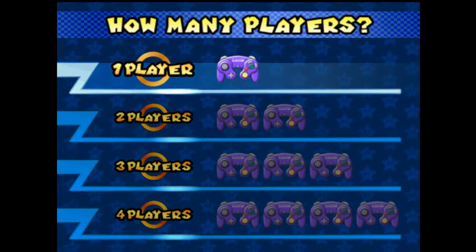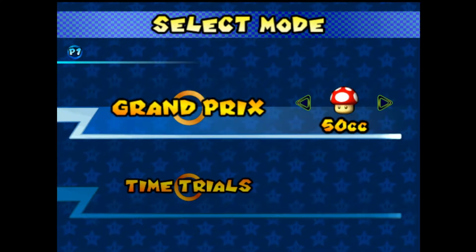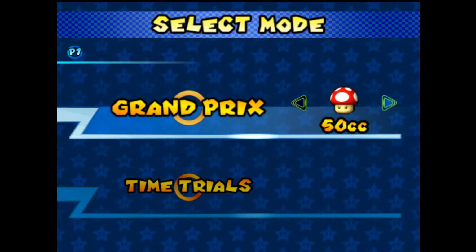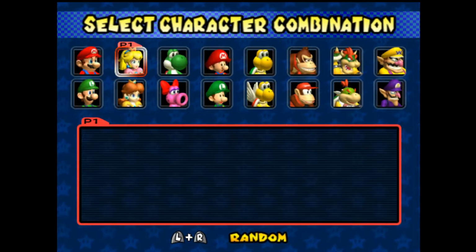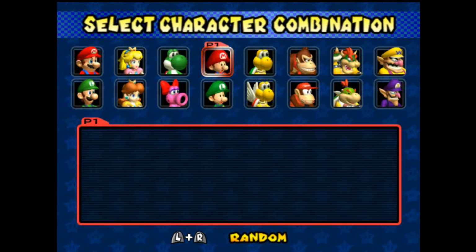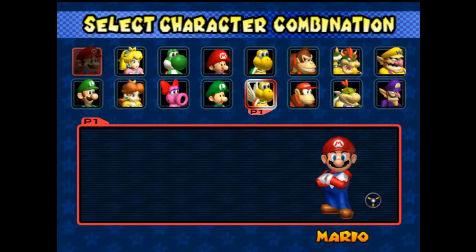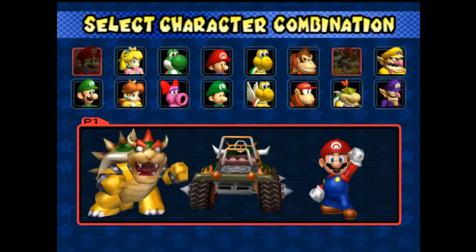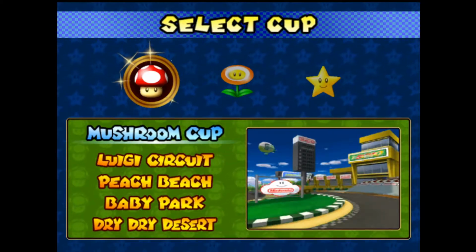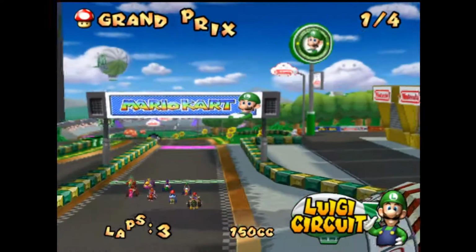Let's go! Okay, we do one player, we do Grand Prix. I really prefer 150cc because I played a lot of Mario Kart in the past. So which character should I be? I guess I'll be Mario. And I guess I'll be Bao, the Bowser. And then we gotta start off with the Mushroom Cup. Alright, let's begin.